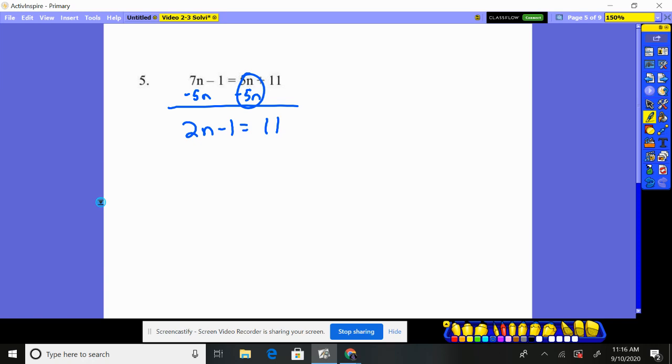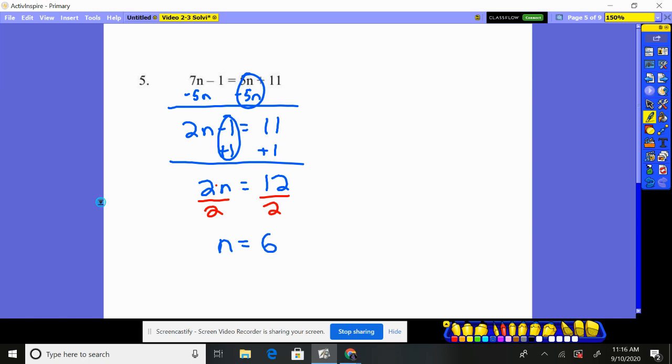I need to move my number over because I got 2 n's. That's the only variables that are left on the left. So move the number over to the right-hand side in this situation. I get 2n equals 12. And now I'm down to, hey, the variable's on the left, the number's on the right. How do I get rid of multiplying by 2? I'm going to divide both sides by 2 because I want to know what a single 1n is worth. And it says, hey, it's worth 6.